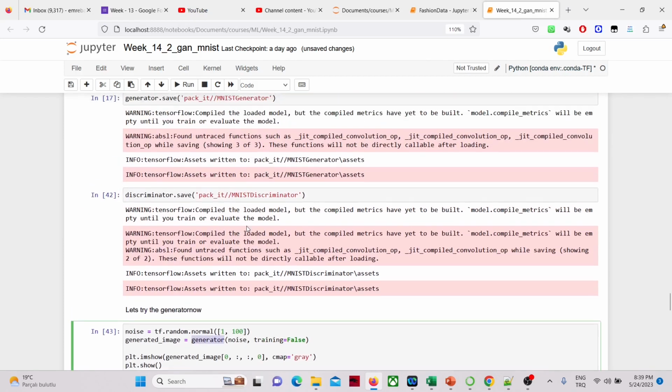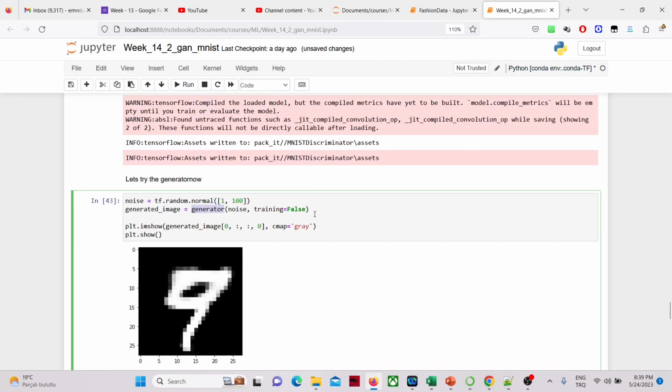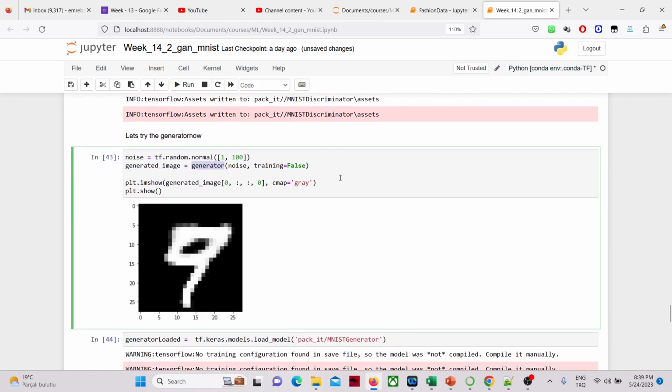Since I saved on top of my previously saved model, I'm not able to load that right now and make a demonstration with something else. But as you see, after the training, the generator is able to create an image that looks like a handwritten image.